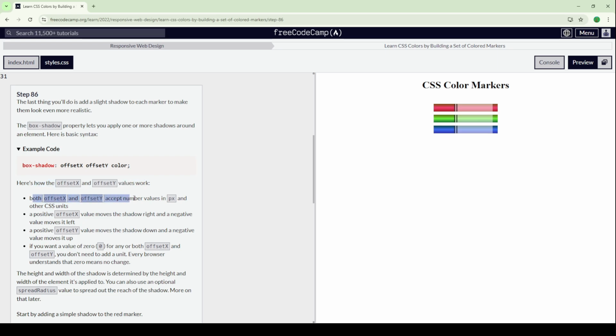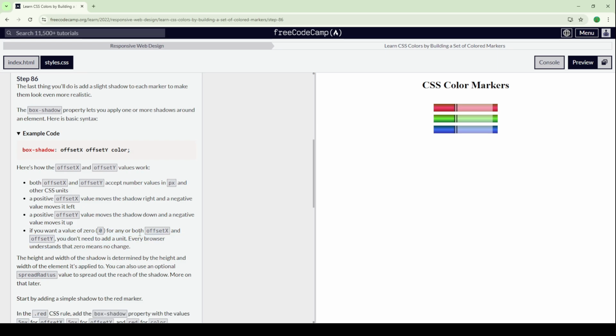Both take numbers in px and other CSS units. Positive moves the shadow right, negative moves it left. Okay, so right, left, then up, down. A value of 0 doesn't need a unit, since 0 means no change.